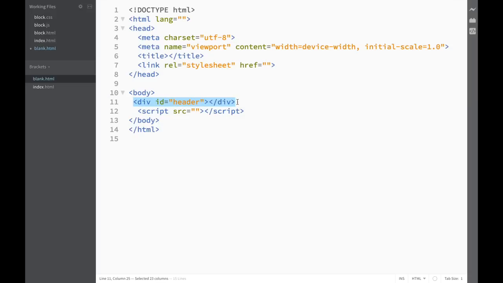And I can do the same thing with class if I want. So in this case, I would write div, and instead of, let's say, the ID header, I would actually create a class header. Okay, again, press tab, and you can see that I have created a div with class of header. So now you can see that it has tons of options that you can do, and how it can make your life much easier just by saving you time that you would normally have to spend on typing.